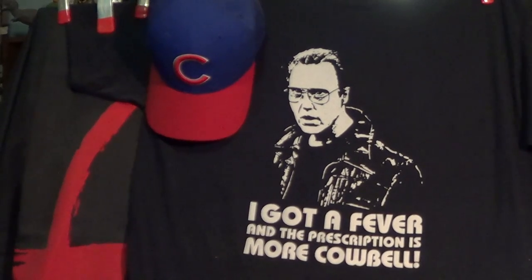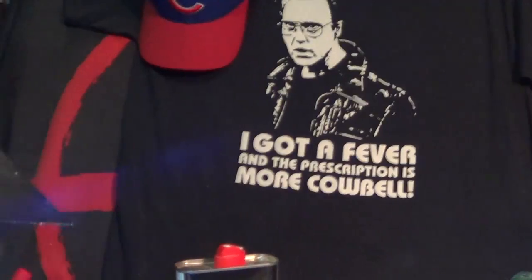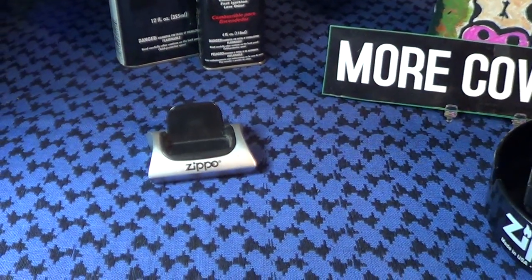Okay, today I'm going to take a look at another Zippo I got, and it's kind of a special Zippo. It's more like a collector's only type Zippo. Let's take a look, a fast look at it.